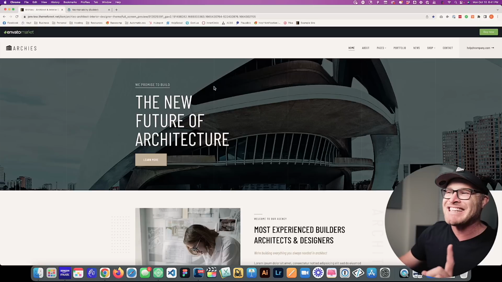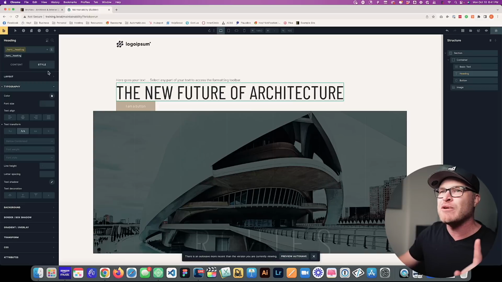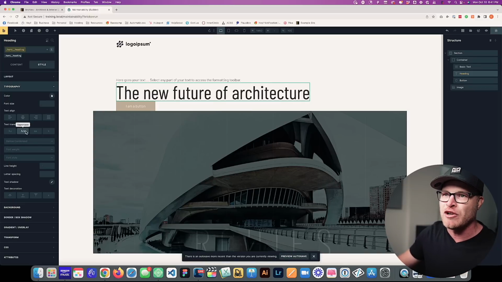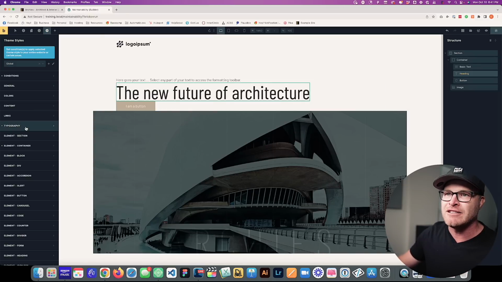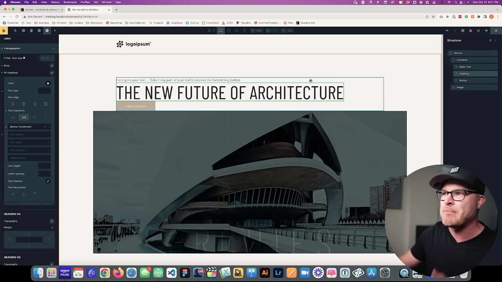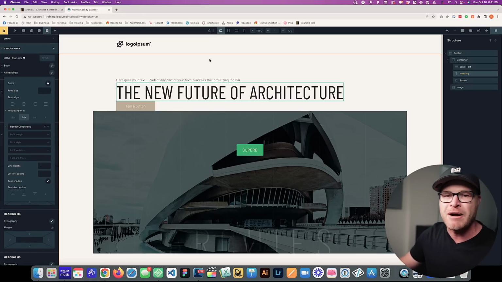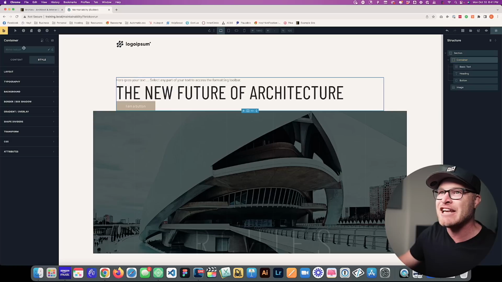Now in this case, if you look at all the headings, they're all uppercase. So it would actually be smarter, instead of controlling the uppercase style there, for me to go into theme styles, typography, and go to all headings, and then do uppercase. And now all my headings are uppercase by default, whether they have a class or no class, it doesn't matter, right?